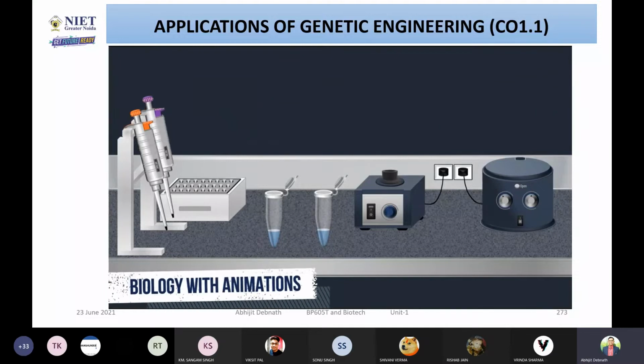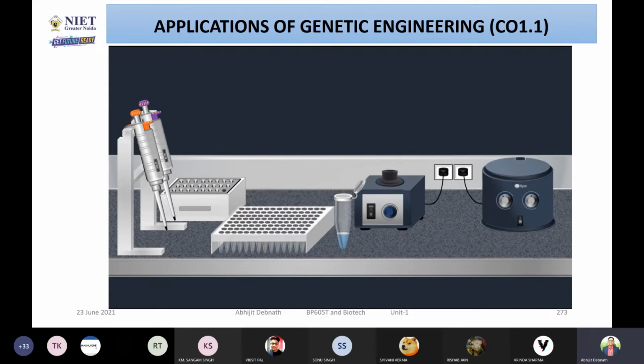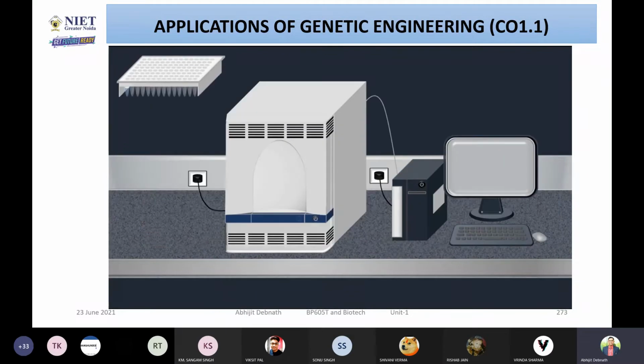To complete this reaction mixture, the RNA template is added. You add the RNA. The tube is mixed by pulse vortexing. Then the reaction mixture is loaded into a PCR plate, which generally contains 96 wells, allowing the analysis of several samples at the same time. Next, the plate is placed in a PCR machine, which is essentially a thermal cycler.